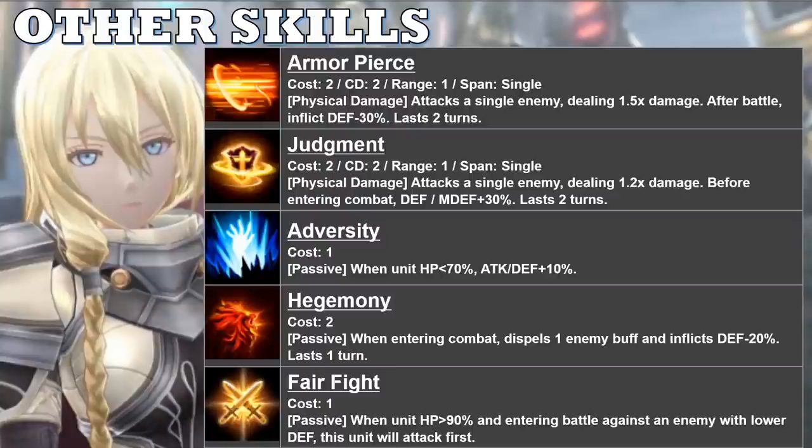So that would probably be the build if you use her purely for PvE content. Armor Pierce, Judgment, and Hegemony for 6 costs in total. And it will be a Holy class Arianrhod rather than a Lancer class one. Of course, if you use her for PvP, it will probably be a Lancer class Arianrhod bringing 3 of the 4 AoE skills that were covered in the previous page.